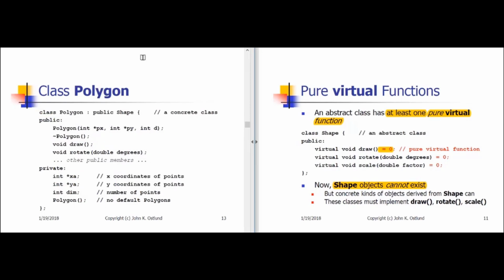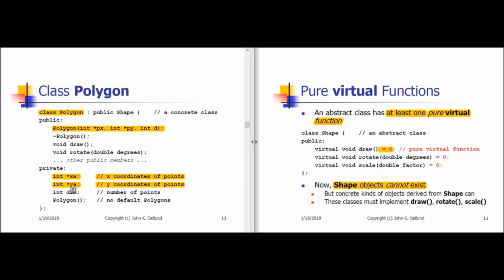Similarly, here we have a concrete class, polygon. A polygon is a kind of shape. Polygon has a constructor and a destructor, draw, rotate, so on and so forth. Now, the data members that we need to keep track of a polygon are quite different from the data members that we had for a circle. In the case of a polygon, we're going to need x and y coordinates of all of the points, and here we've chosen to do that by using dynamically allocated arrays of ints for the x coordinates and for the y coordinates.